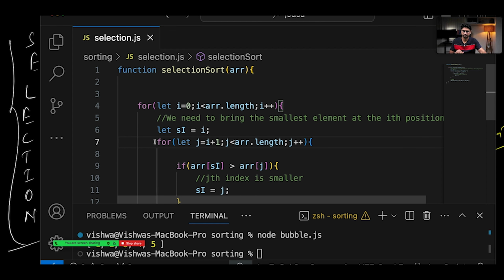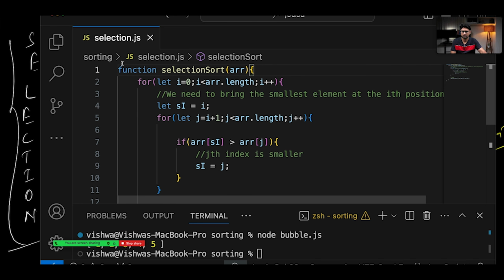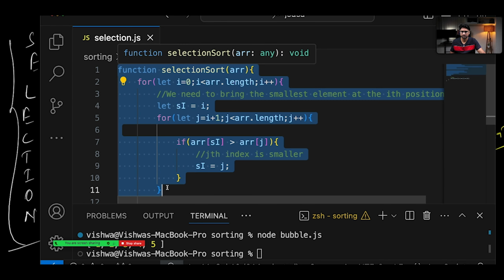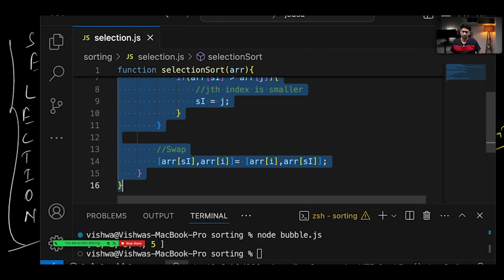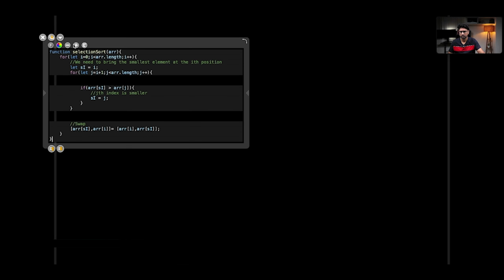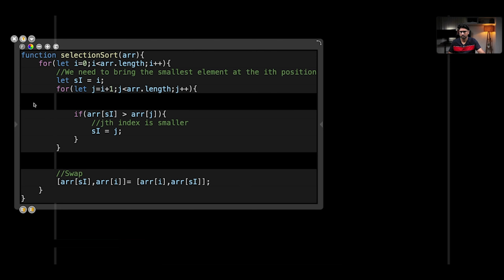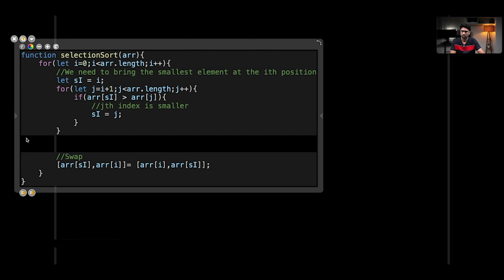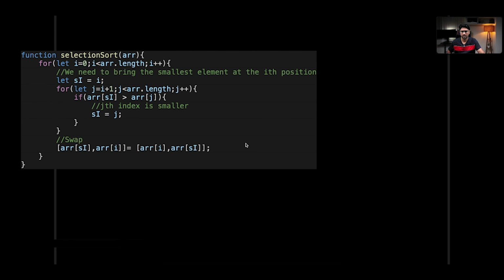Now let's try to bring this code on my blackboard, and let's see how it works. Perfect.